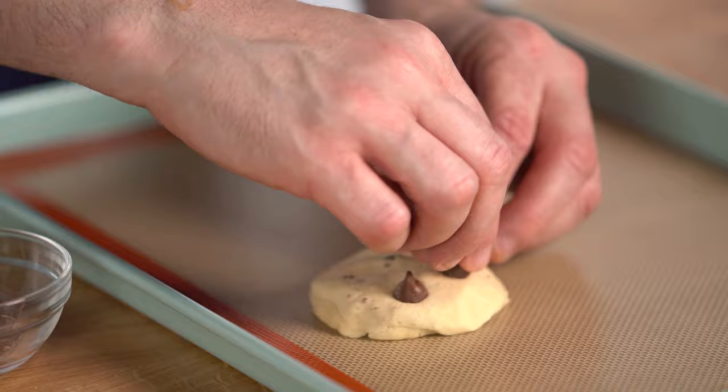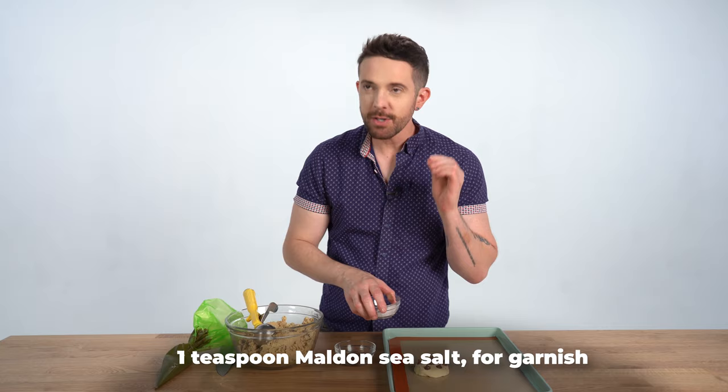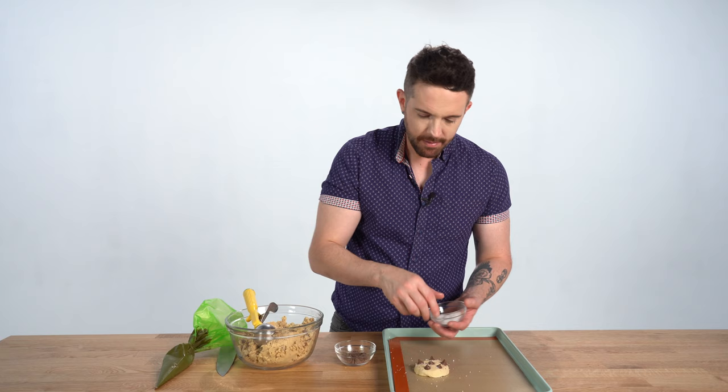Those are some beefy chocolate chips. And the key here - with every cookie you make - is to add a little bit of sea salt. So good. Ew, gross. No! Salt brings out the flavor in savory, and it's the same way it brings out the flavor in pastry. It really does bring the flavors out, and then you get the sweetness with a little salt. It's so good. Why don't we put some Heinz 57 on there as well. Gross. I'm sure there's somebody who does that.